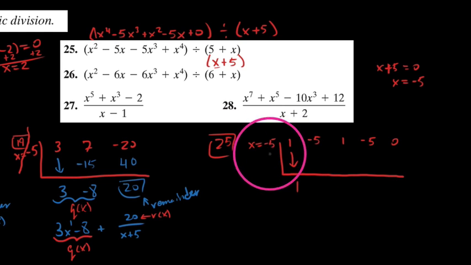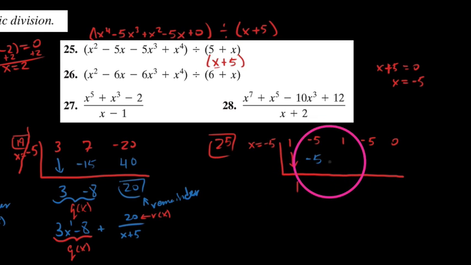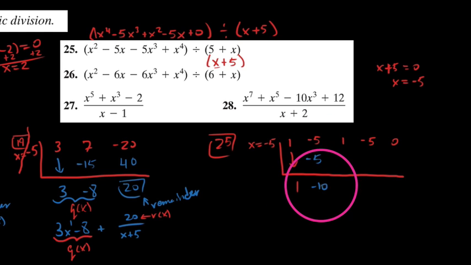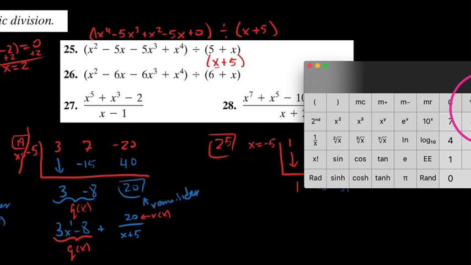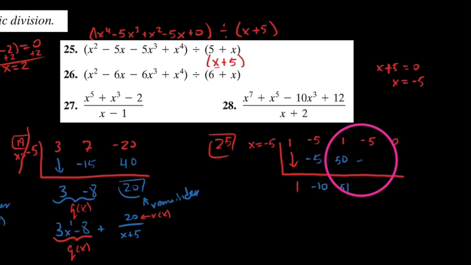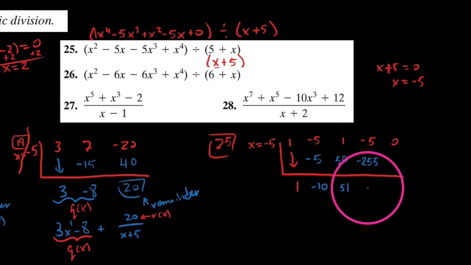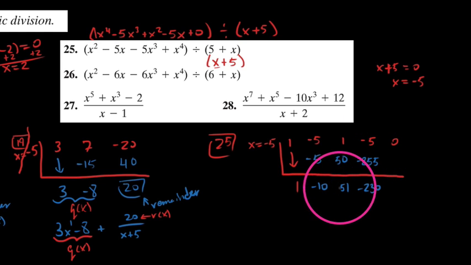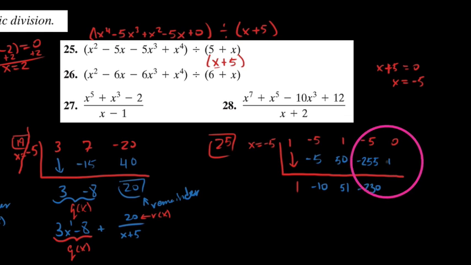We'll multiply first. Negative 5 times a positive 1 is a negative 5. Add negative 5 and negative 5, we get a negative 10. Negative 5 and a negative 10 is a positive 50. So we get 51 here. Okay, wow, this is getting interesting. And so now looking at this, we'd say negative 5 times a positive 51. Just to check this out, we get negative 5 times positive 51 here. We get negative 255. Now adding this to a negative 5, that's negative 230. If I take that times a negative 5, well, I'll definitely get a positive.